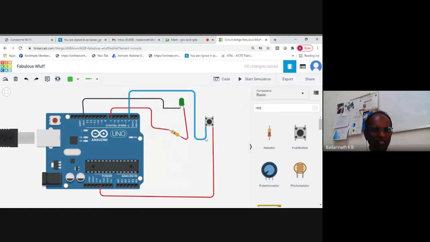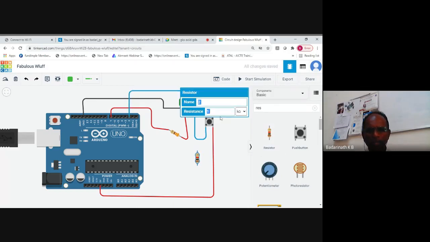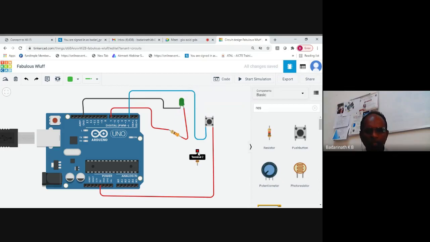For that, we use a resistor and a concept called pull down. I am pulling down this point to the ground through a resistor so that 0 is always established at this point when the switch is not pressed. So I will bring one resistor here. Whenever you use the pull down concept, we use a resistor of kilo ohms, 10 kilo ohms or 4.7 kilo ohms, a high value. I've used 10 kilo ohms. Then I'll take one wire and connect it to this point.